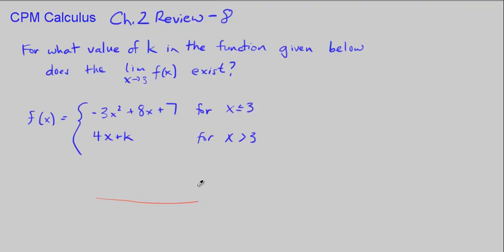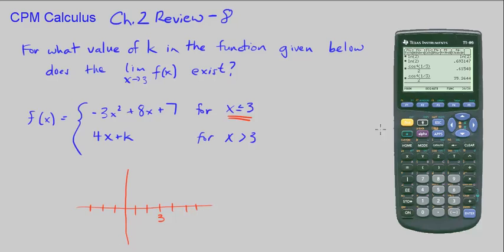So when we graph it, here we have 1, 2, 3, 4, 5, 6. So here 3, and we have negative 1, 2, 3, and so on. We know that when x is less than or equal to 3, so here and to the left, it's going to be defined to be this function. We're given this function completely. There's no k variable, so we can graph it. If we're not sure, we know it's going to be a parabola opening downwards. It's going to hit the y-axis at 7. But let's go ahead and graph it.